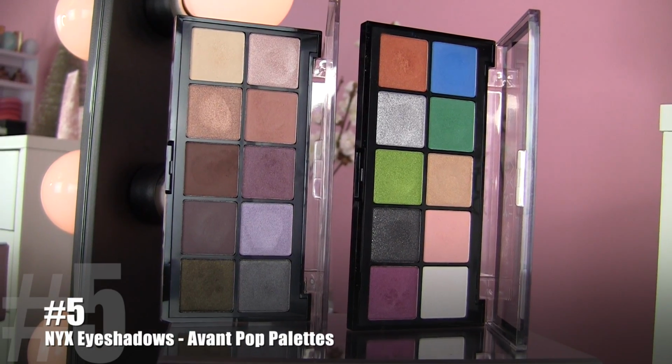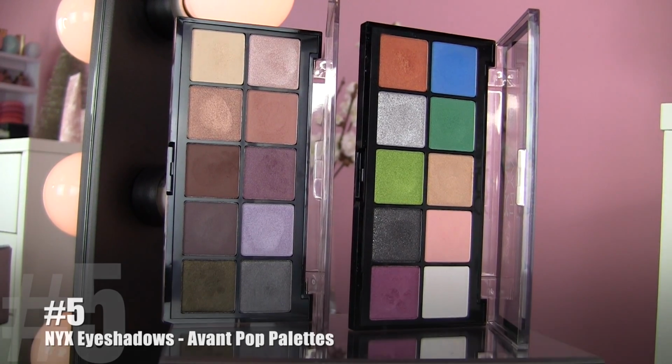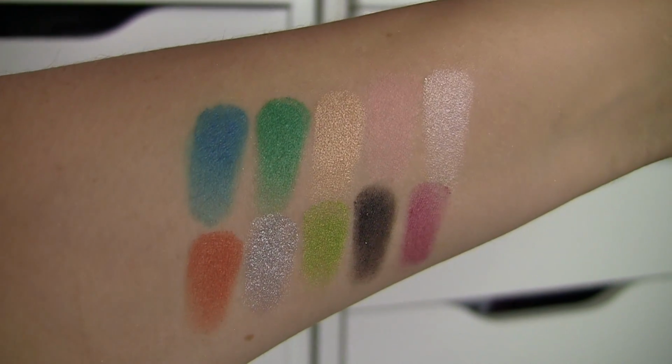I don't know if you remember the video where I mentioned these. I swatched them all out. They are very impressive. They are highly, highly pigmented shadows. I have 3 of them. I pulled a couple of them out to show you. You've got Art Throb here. For those of you who love your really intense shades, there's a lime green in here. There's a really bright electric blue, and they are what you see is what you get type colors. Truly, they're gonna look like that on the eyes.